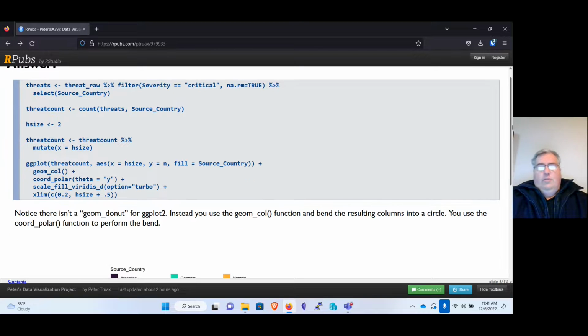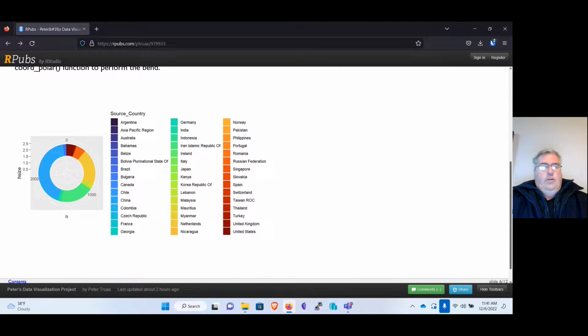Then let's scroll down here and see what the actual chart looks like, and the data that pulls up. As you can see here, we've got a light blue, really large section, looks like around 2,000 in a count. Then we have a green section, about 1,000, and an orange section that's a little less, and then a whole bunch of other little ones. You can see there's like 40 countries here that it's seen for the month of April. But the largest, to answer the question, would be China. So that was this color here.